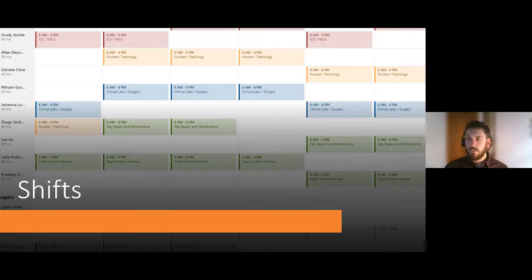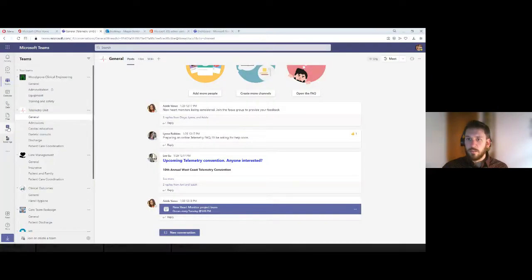there's clinical staff, surgery, nuclear, so forth and so on, ICU, NICU, etc. And what this allows you to do is build out different shifts for different staff, whether that be managers, nurses, doctors, surgeons, and so on, and allows you to manage and organize that all in one place. And then also allows people to check in and out of their shifts, as well as book shifts and pick up new shifts. And so, like I said, we'll switch over to our Teams environment.